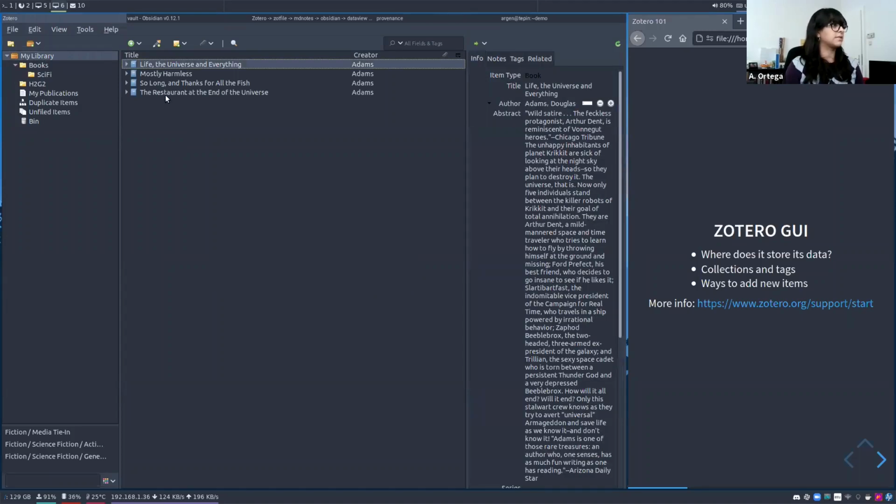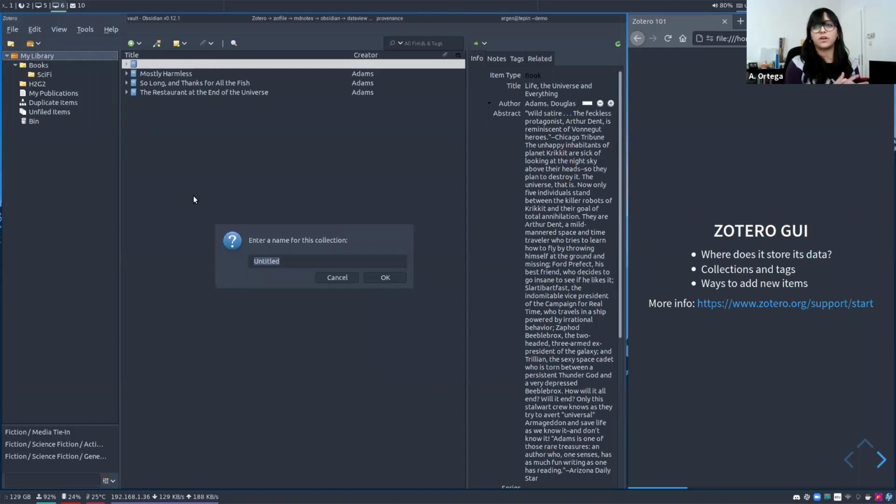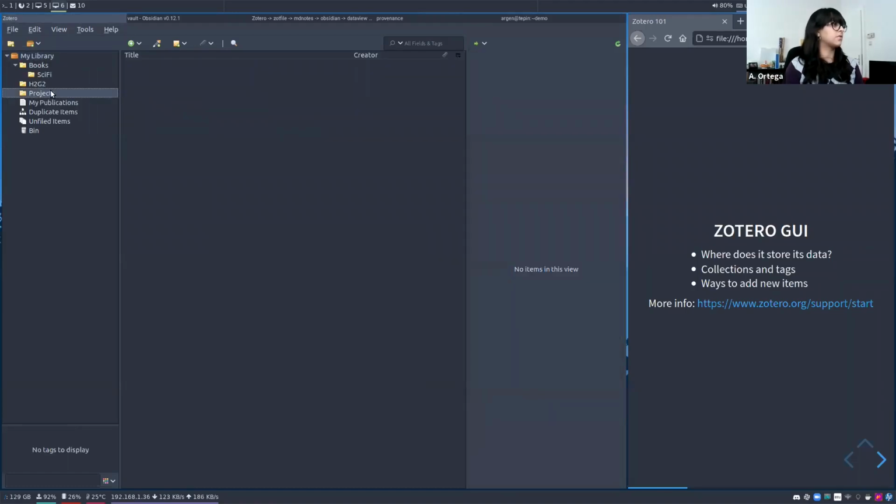But I can add, for example, let's start with this one, and I just drag and drop to sci-fi. And one neat thing from Zotero is that if you press Alt on your keyboard, it shows you to which collections it belongs. So, for example, if you've seen Bree's video, there is also a lot of benefits because then you can organize things differently. So let's say now I have a folder for projects, and a subfolder for demo.